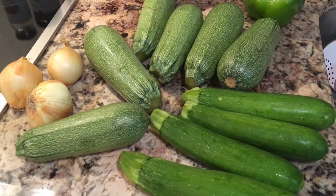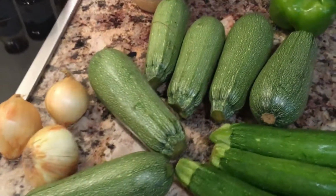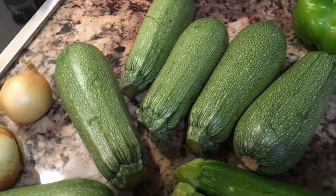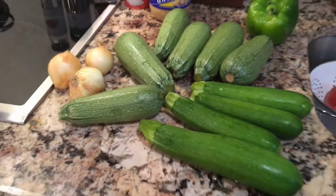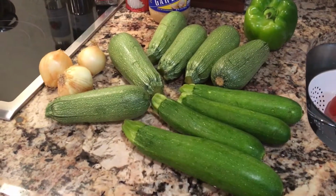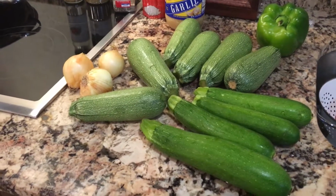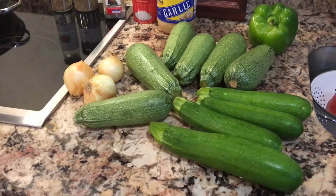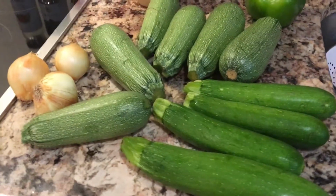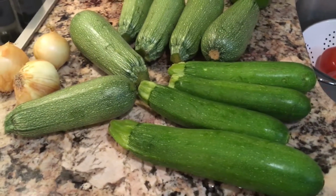Today I just picked up some of these zucchini, and this is an unusual zucchini here. Look at that. I picked them up at a local farmer's market, the one that's right around the corner from my house. She said it tastes a little bit different than the regular zucchini. I have both with me, so I'm going to try both just to experiment with the new kind of zucchini. And then of course I have the other one just as backup.